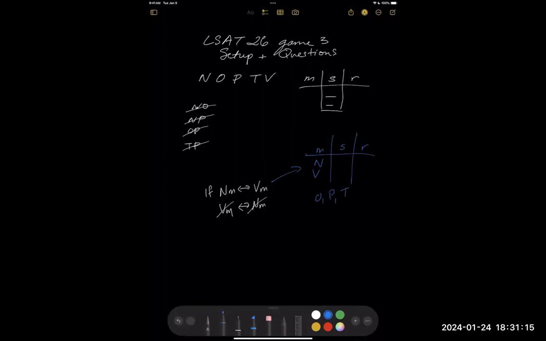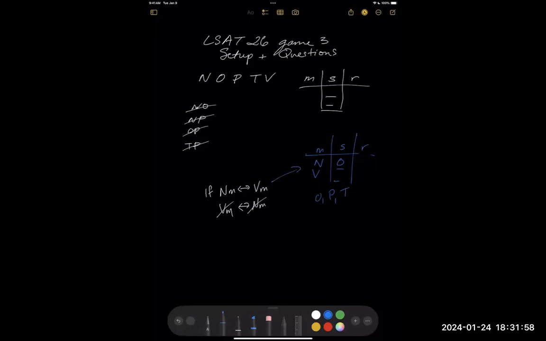T can't be with either O or P, so that person can't go to the soccer game because we have to fill those 2 spots for the soccer game. So T by himself would go to the restaurant, and O and P. Ooh, O and P can't be together either, can they? And why? Oh, wait, T. Sorry, P is the one. P is the one that can't be. Okay, so the logic holds. I just got P and T confused.